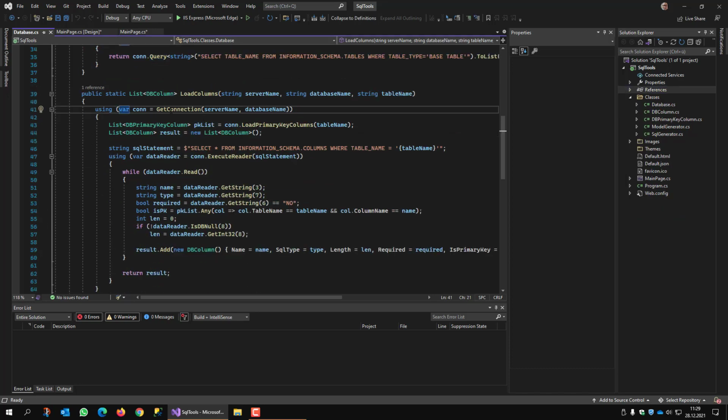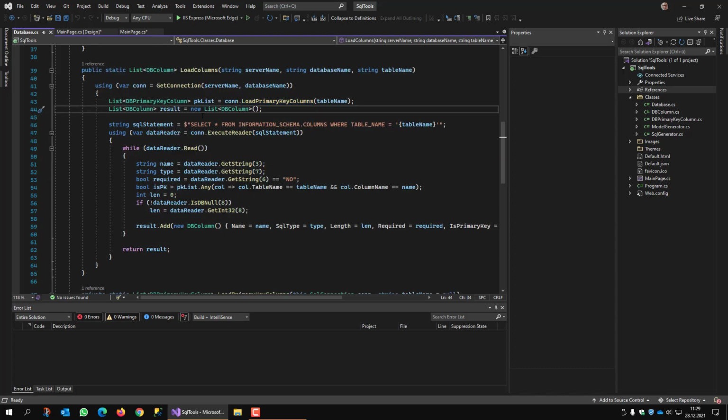Okay, so let's continue with the load columns. First of all, we get a connection, then we read the primary key columns. We create a new list of type DB column, which is also the return type. Then we have a SQL statement that reads everything from the information schema that has to do with columns for this specific table, of course.